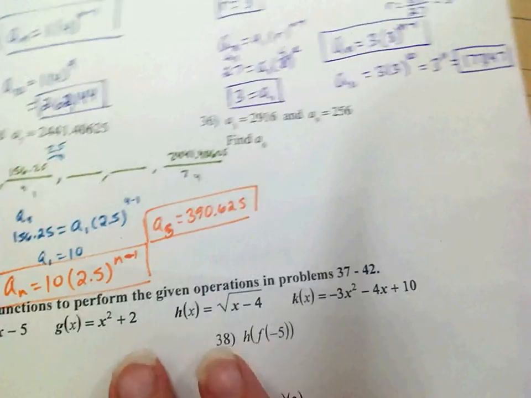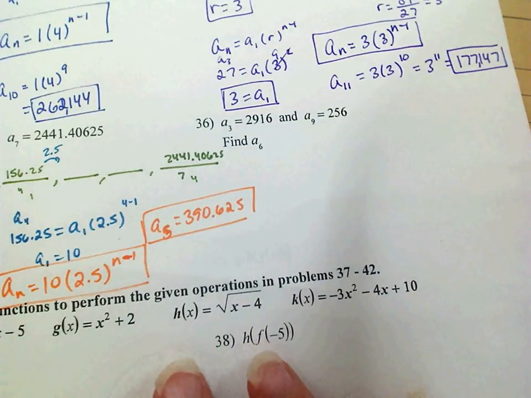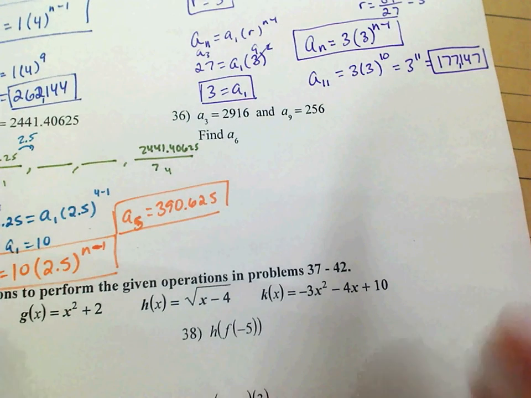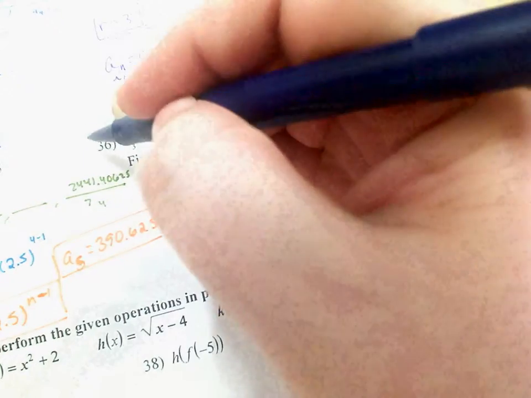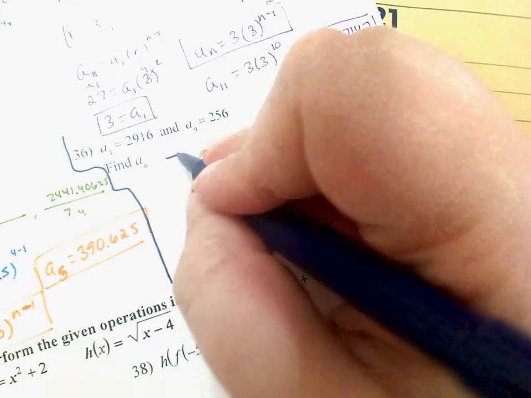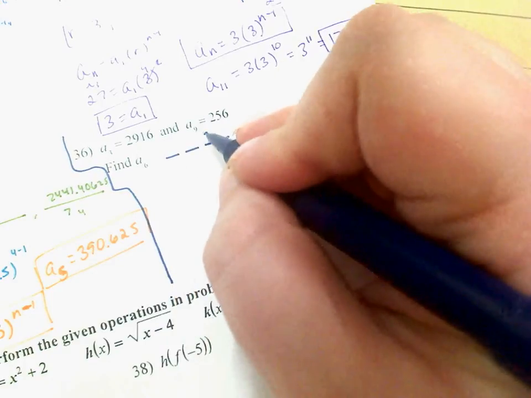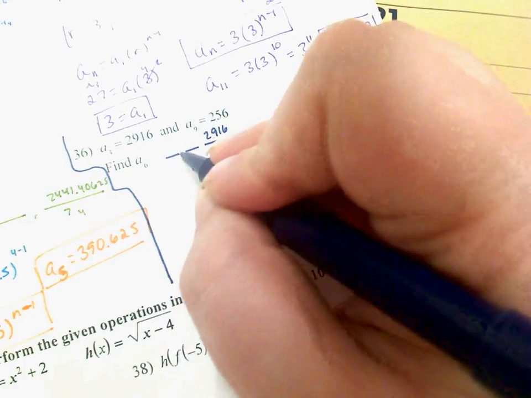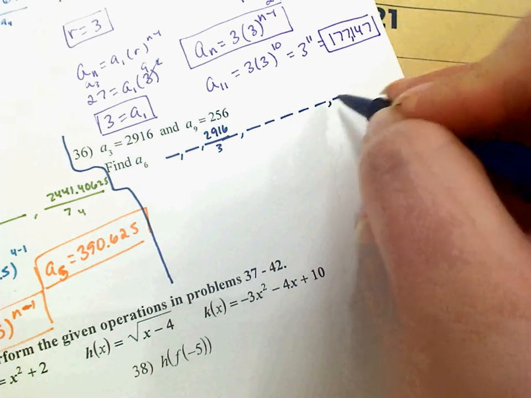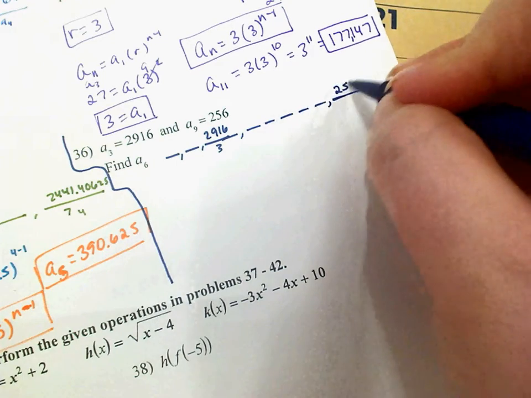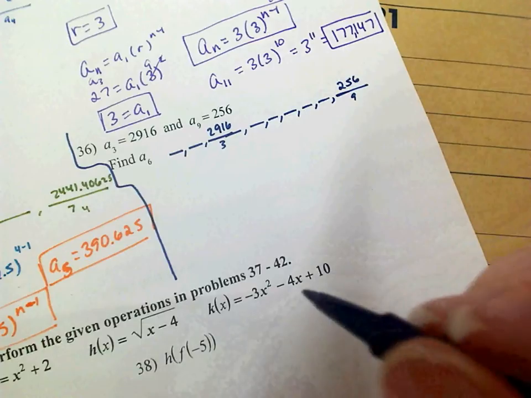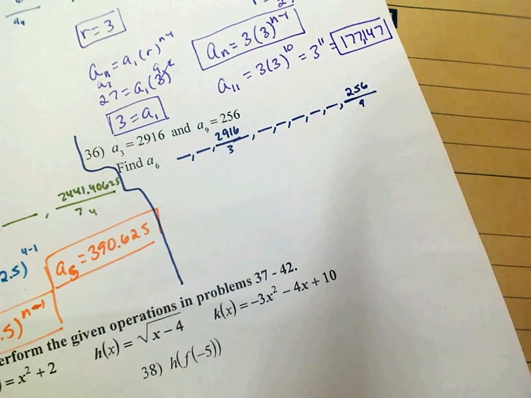Okay. Last one of the sequences. Okay, I've got the 1, 2, 3, 2, 9, 1, 6, 4, 5, 6, 7, 8, 9, 256. And I want to find the first term, the common ratio, the explicit formula, and the term named in the problem, which is the 6th term.